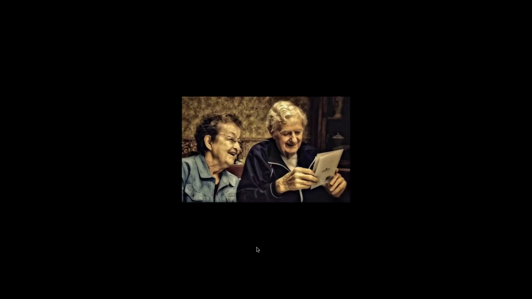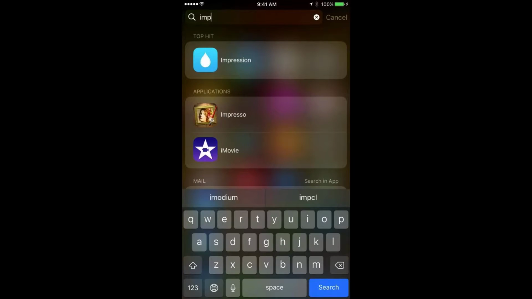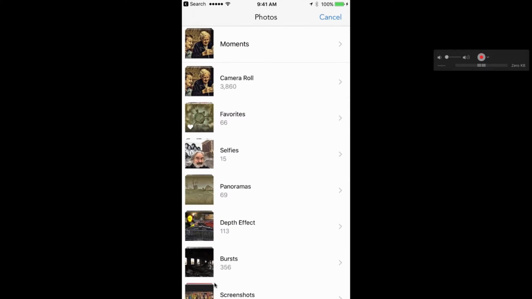So to do it, I'm going to go ahead and put a signature on this. The app that I use is one called Impression. It looks like this. It's a water drop, and there's no S on it, so you'll find all kinds of impressions out in the App Store, but the one you want is the one that looks like this. This was not on your list, by the way, but I will send this to you in a follow-up message after our session. I'm going to tap on Impression, and when I come in, you have this camera down here. I'm going to tap on that, and I'm going to go to the camera roll, and I'm going to get our image.